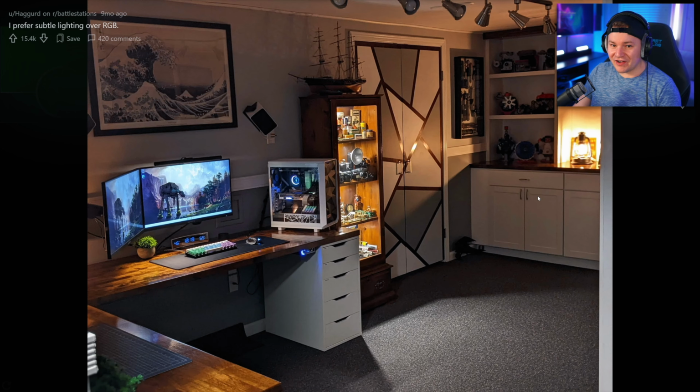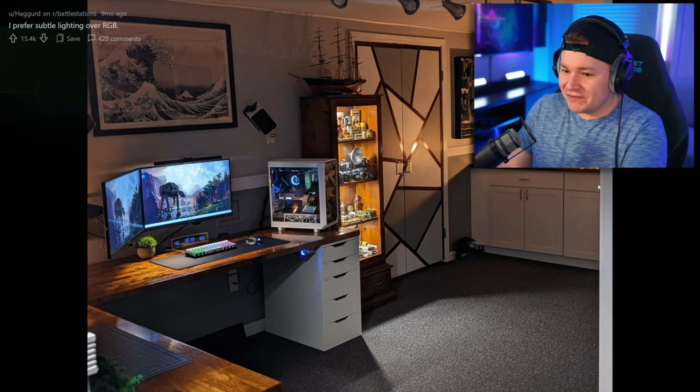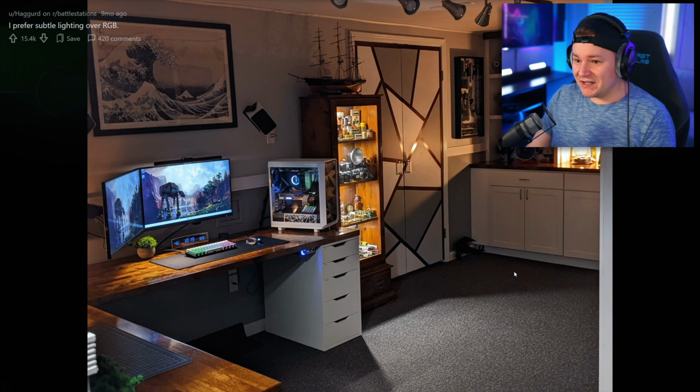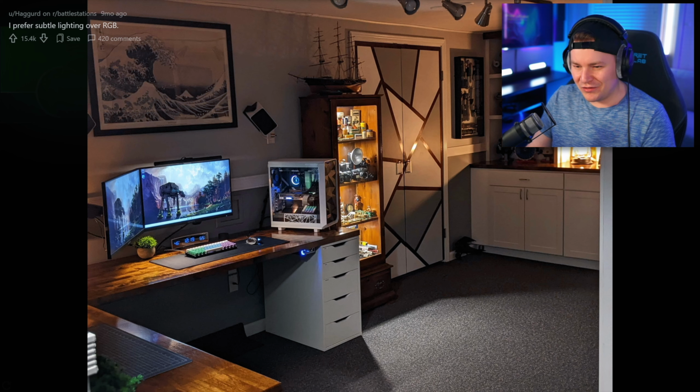Now this is a vibe right here. Now I personally love my RGB. I love having a good theme rather than just rainbow everything. And there are some people obviously who aren't the biggest RGB fans, and that's fine as long as you know how to use lighting properly. And this person seems like they know enough to make an awesome looking setup. Nothing crazy. PC off to the right, monitor on the left, a nice clean desk, which I appreciate so much. There's something about either the lighting or the combo of lighting, all of these random accessories all throughout the room that just really make this a nice inviting looking space. I really, really like the setup.